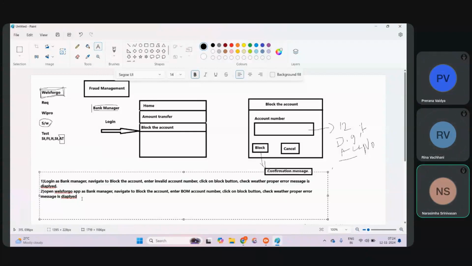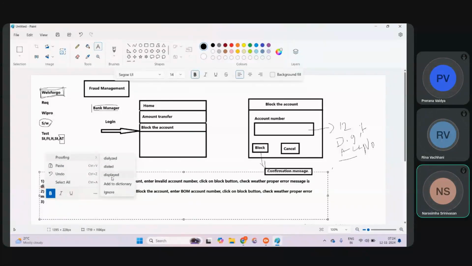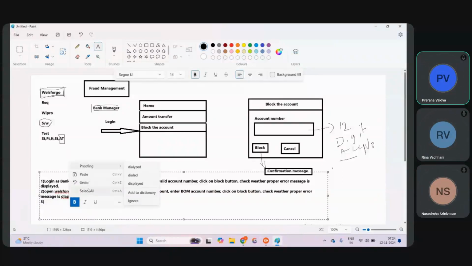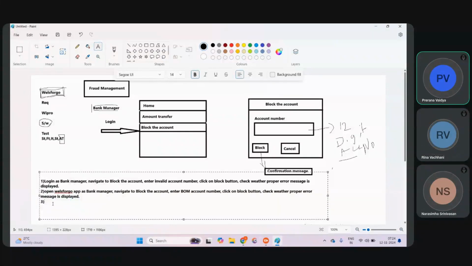Check whether the same. As a bank manager, Donald Trump cannot come and tell that, hey Indians, you should leave India, or I will kill all the Indians. Who is he? He's not an authorized person here. But he can tell in the US, hey Indians, you are staying in the US, you should leave. So he has access as a bank manager in his state or in his country. He can't come and do anything here.